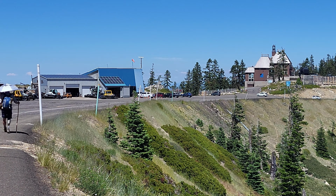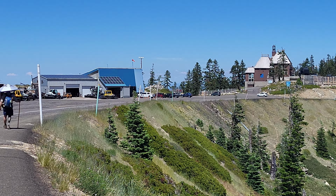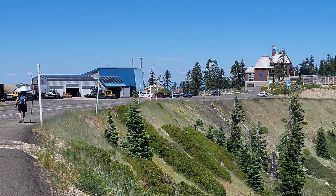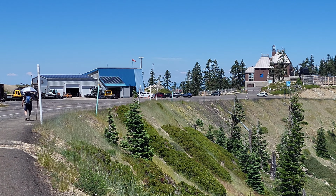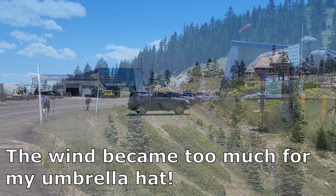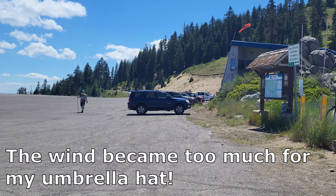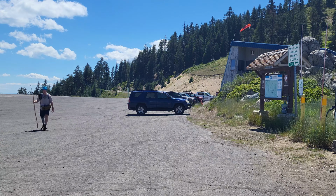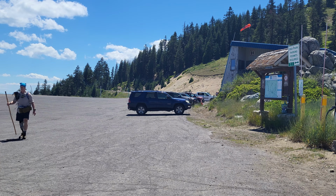In the end, Mount Ashland isn't just another must-do local hike. If you're a hiker in the Southern Oregon area, make time for this one. Go slow if you need to. Take breaks. Wander over to the basalt outcroppings. Let the wind hit your face. Let the views remind you how lucky we are to have landscapes like this in our backyard. And when you reach the top, stay a while. Soak it all in. Mount Ashland rewards anyone willing to hike it.